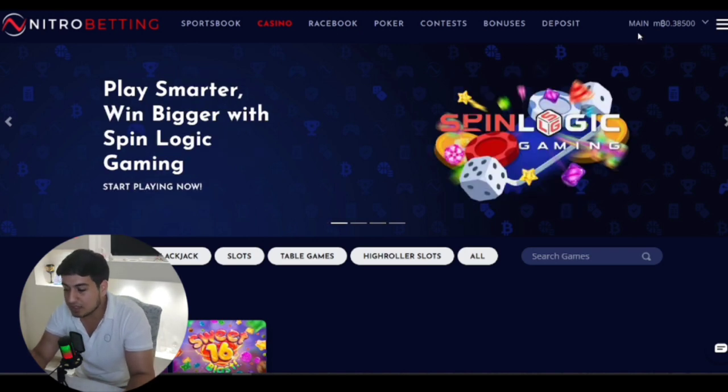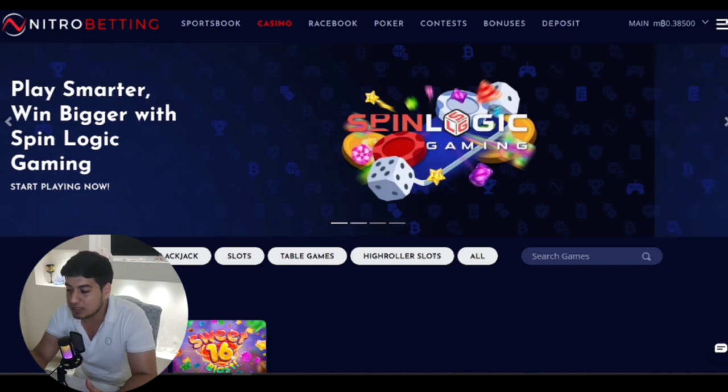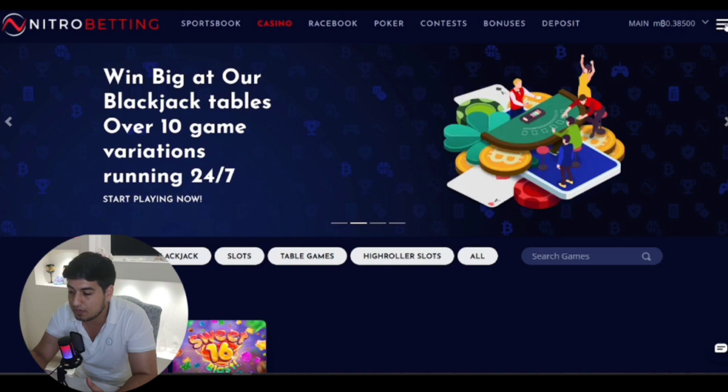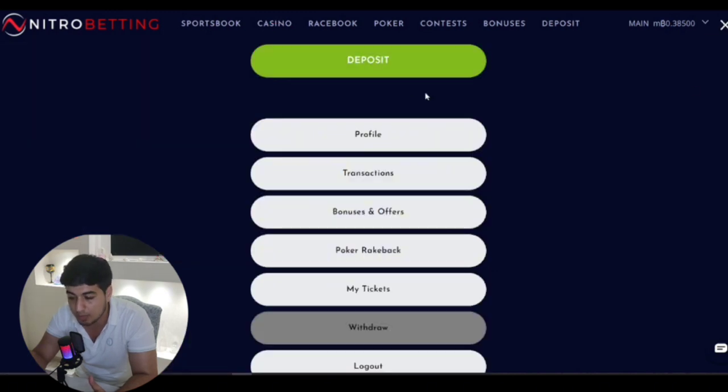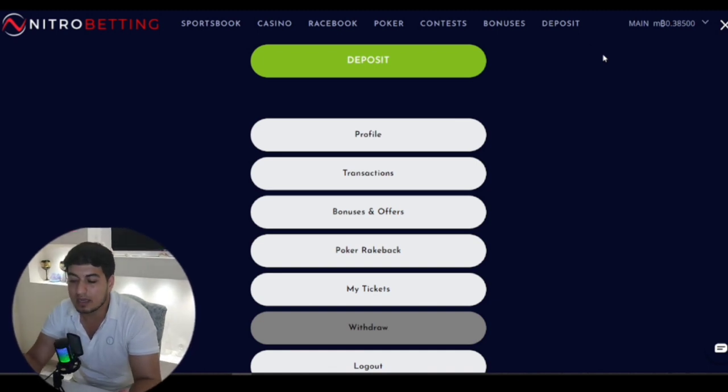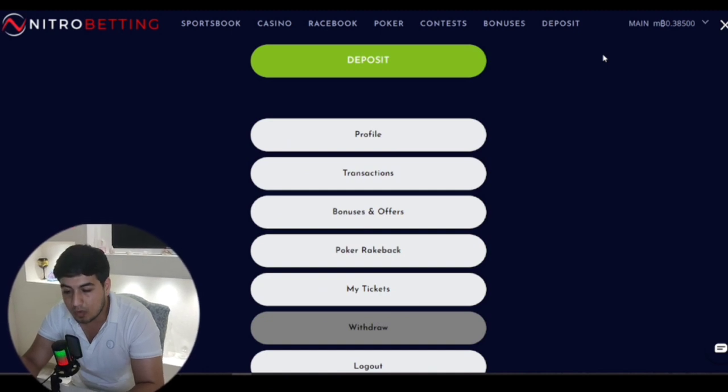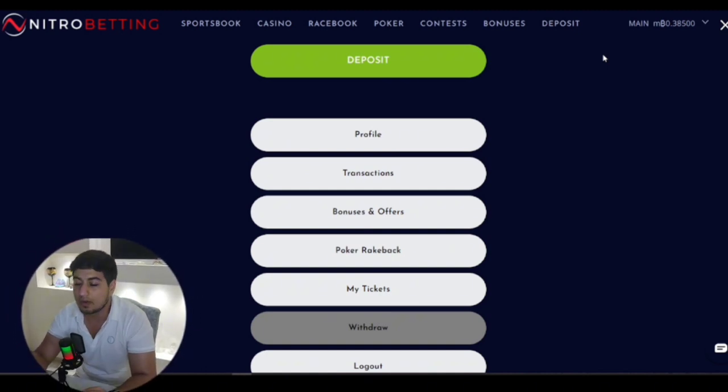So my dear friends, after you register on this platform, let's explain how you can deposit. As you can see at the top right side there is the menu button. You click the menu button, then you click deposit, then you get a QR code, and also a code related to your account deposit. There are two ways to make a deposit on this platform.